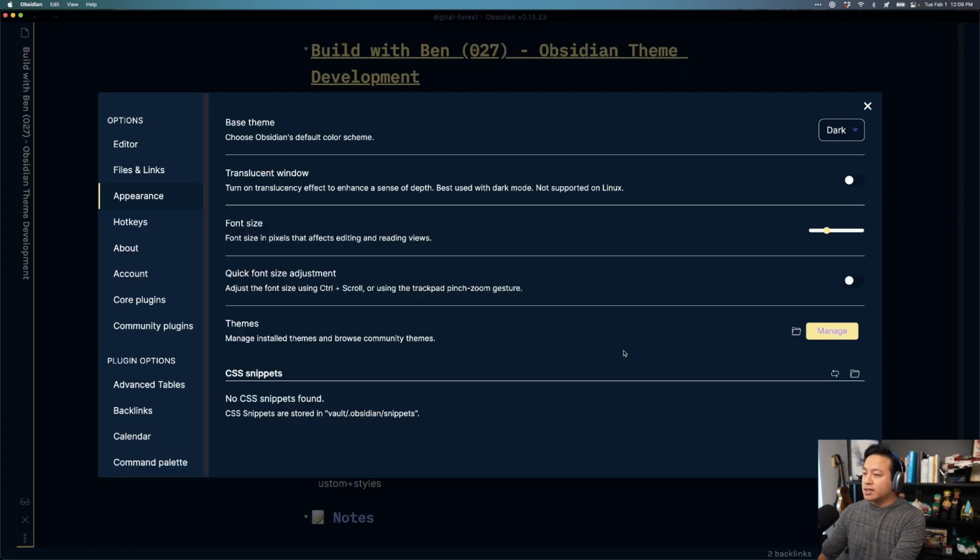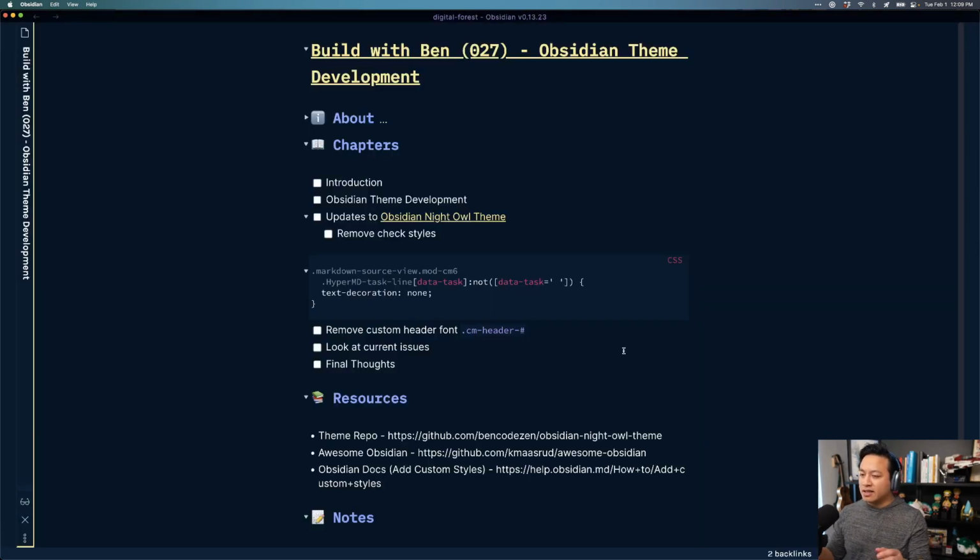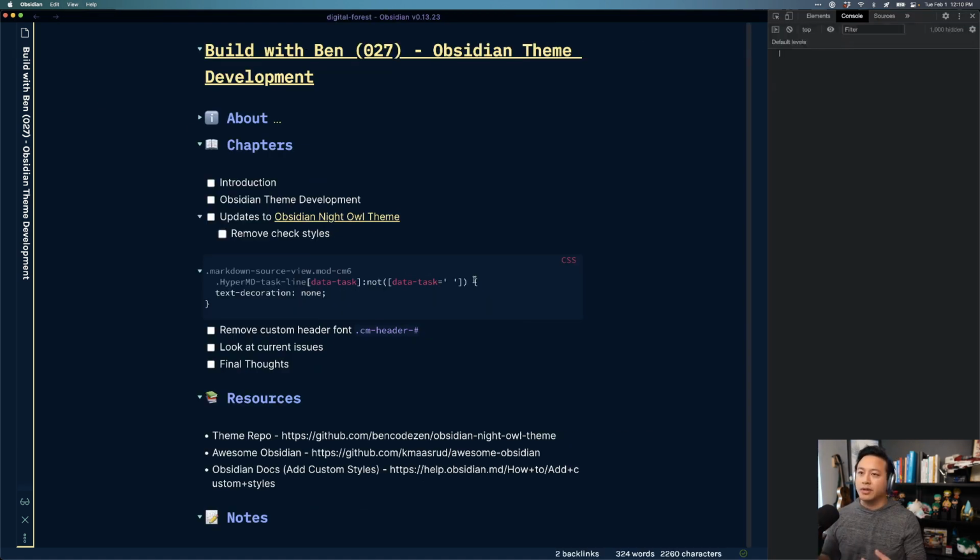So the main thing you need to do inside of Obsidian here is learn how to get into the inspector tools, which is not the most intuitive because after all, this looks like a normal app, right? But what you get here inside of the view is you should hopefully see a toggle developer tools. And the shortcut for that is just like Chrome, Command Option I. If I hit that keyboard command, you'll see that this whole dev tools pops up.